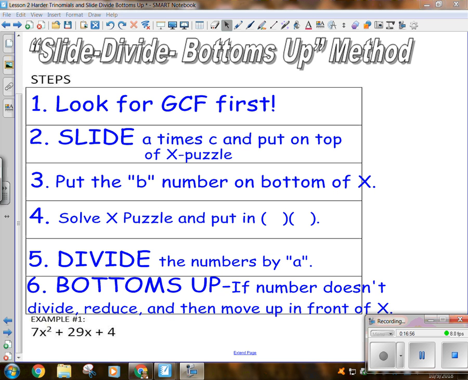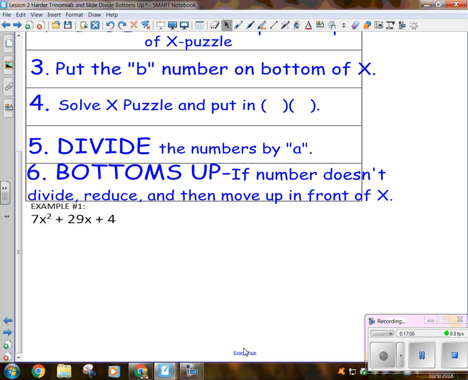All right, now that we've all had a chance to copy the different steps, let's put the steps into practice. There is one thing about this. It is very steppy, and you're going to have to memorize the steps if you choose to use this. The advantage is there's not really much trial and error, but it is memorization of steps that have to be followed in order to get the final answer.